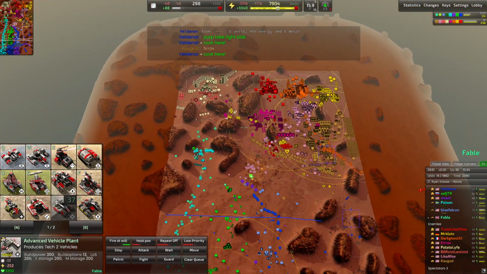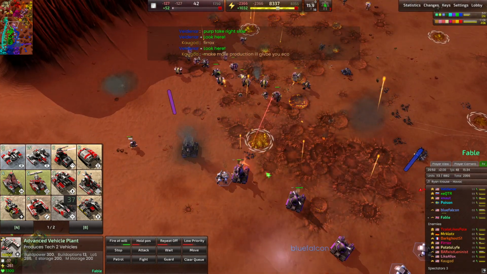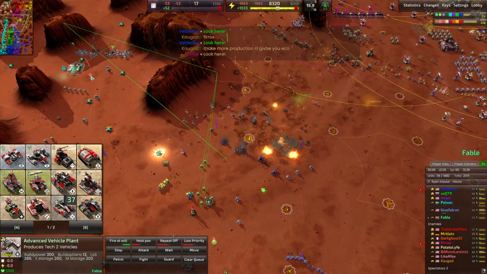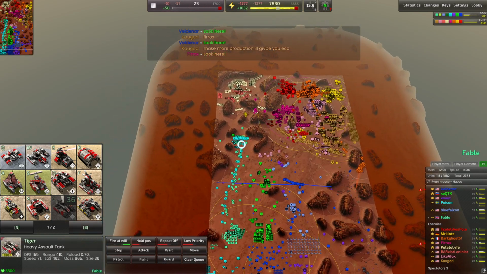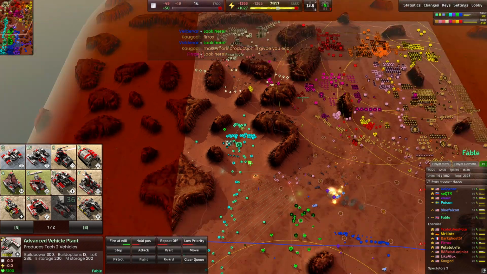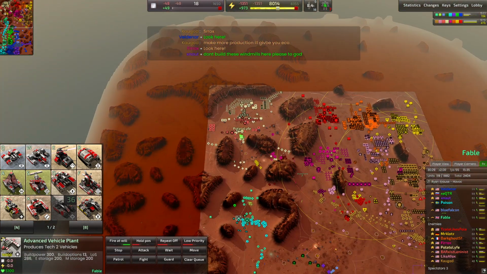These Tigers are extremely durable. Ooh, we do see a bunch of these Tremors. Very expensive unit to lose here, being pushed in by T1 infantry. How sad. How sad indeed. There's a lot of Hounds and a lot of Tigers. If those push together, I think that's enough to break through this line of defense over here.